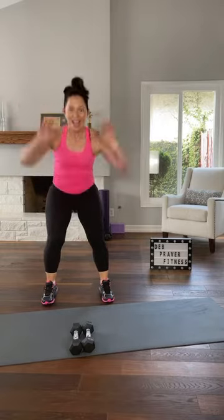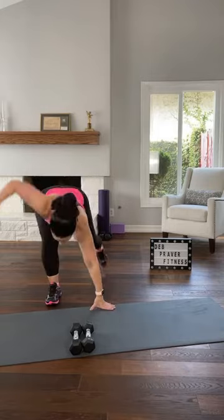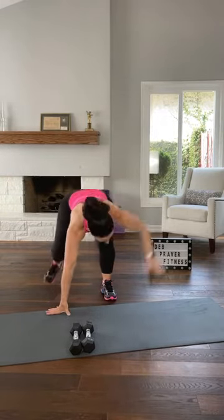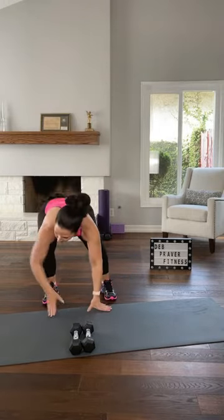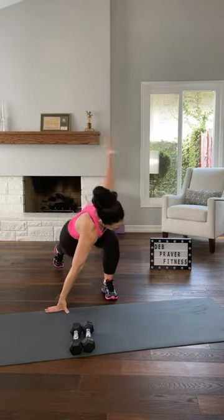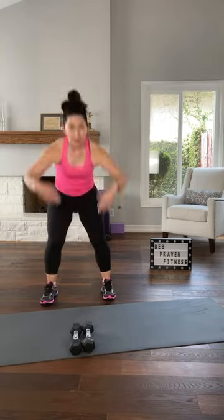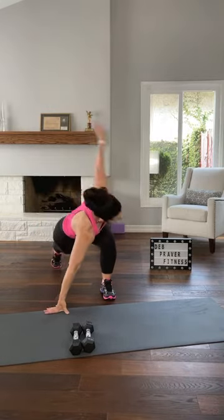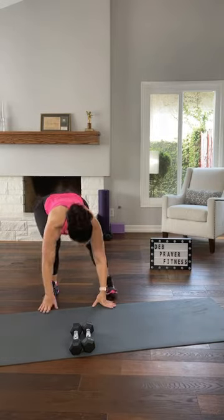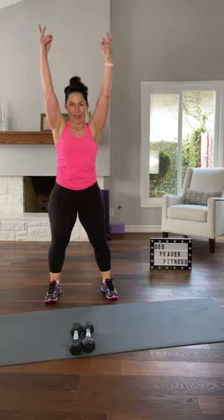Do it again. Sink, reach, push against the floor, sink, reach, push down, sink, reach, push down to the floor. Keep it moving, sink, reach, push down. Few more, sink. I said a few, as if I would ever do 3 more. Last 2. Last 1.